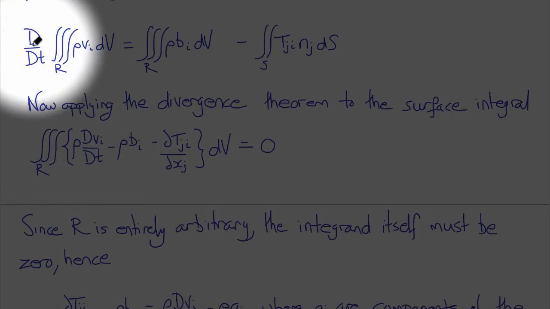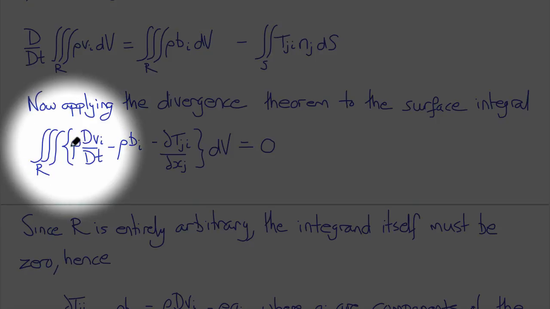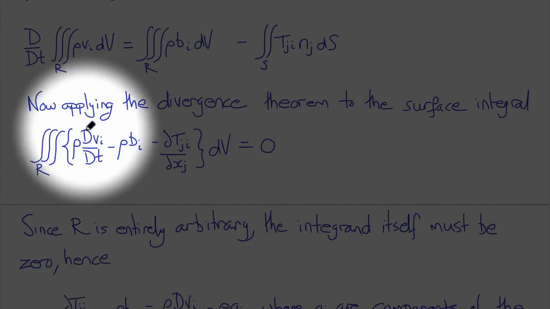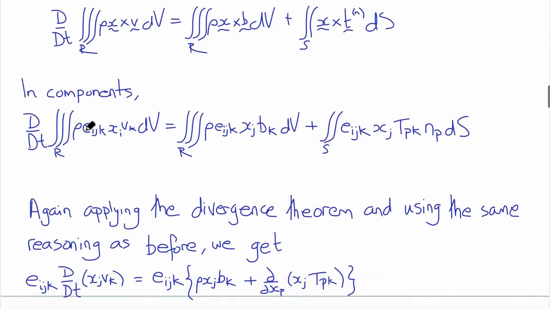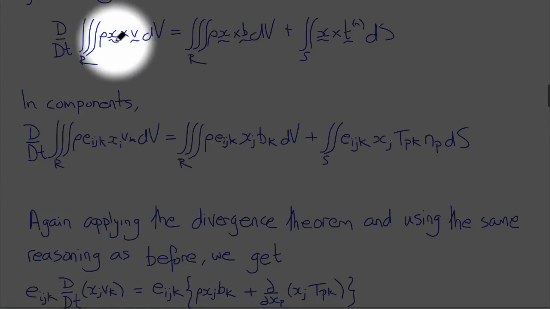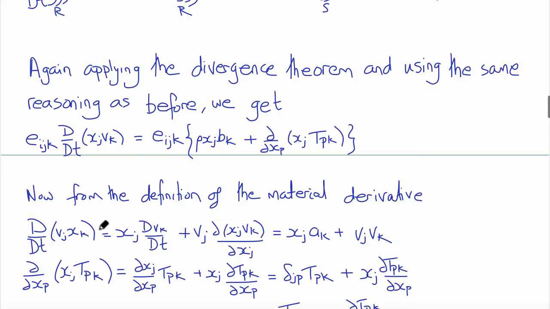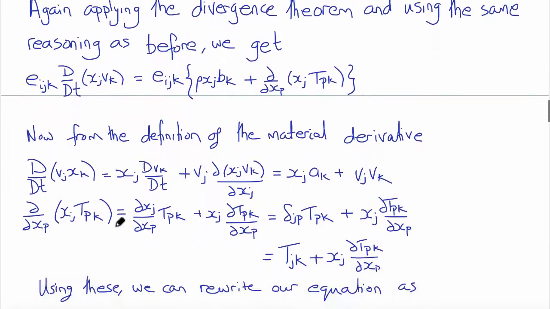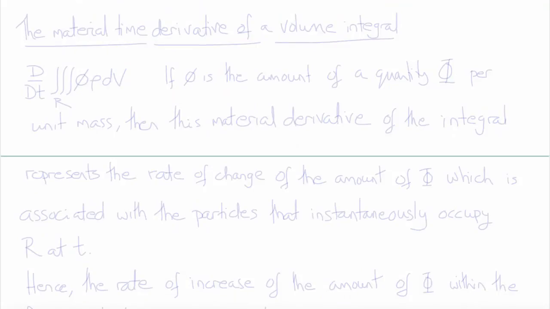I want to prove that so you don't think I made a mathematical mistake or assumed that the density is constant — in fact we don't. This simplification, that the material time derivative of the volume integral of rho times v equals the volume integral of rho times the material derivative of v, is a result we can prove making use of the Eulerian form of mass conservation. The same thing was done for the angular momentum equation with the material time derivative of rho times x crossed with v.